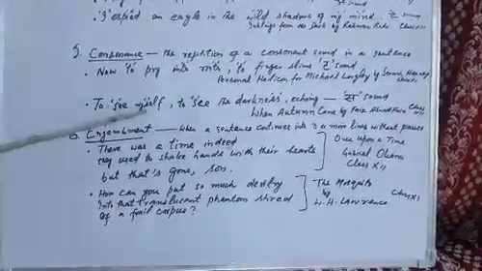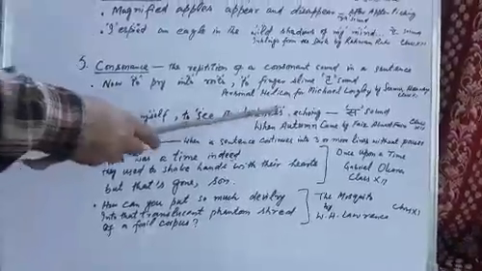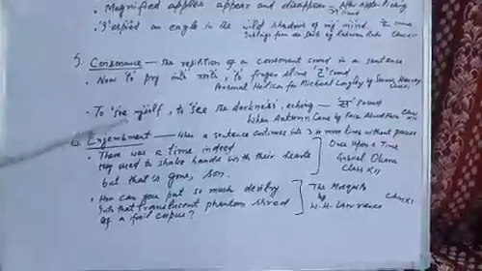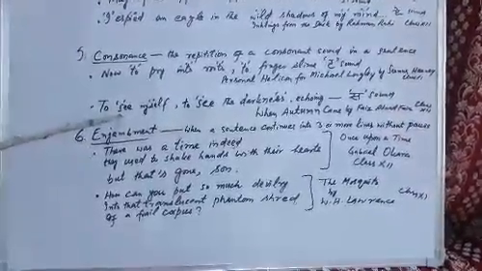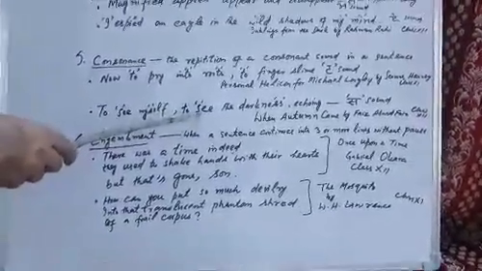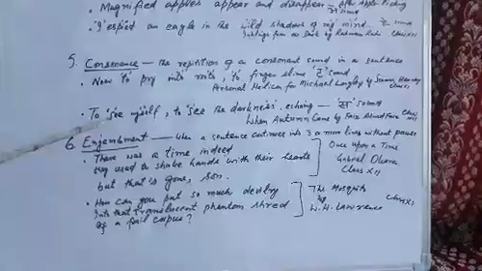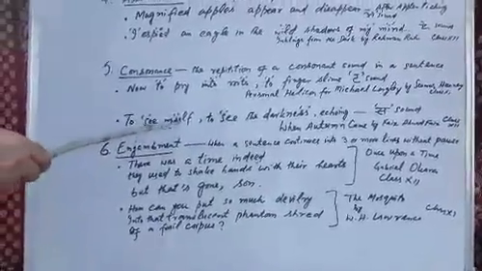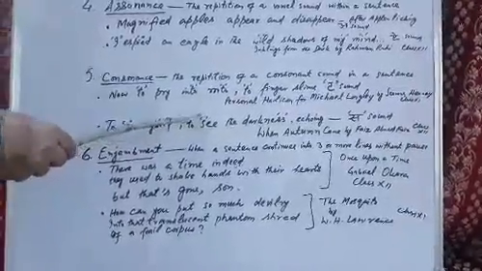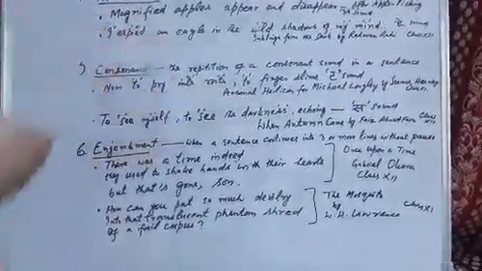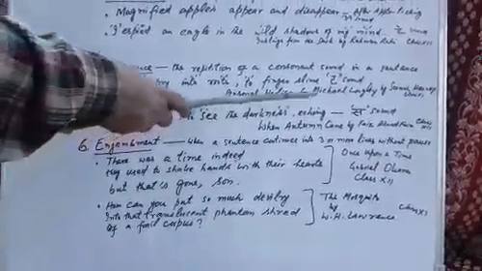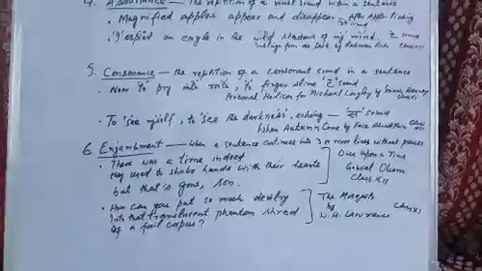Another example: "to see myself, to see the darkness echoing." This is from the poem When Autumn Came by Faiz Ahmad Faiz in class 12. Here the "s" sound: see, to see myself, the "s" sound; to see, again the "s" sound; the darkness, the "s" sound. In this case, the "s" sound is at the start of the word in "see", in the middle of the word in "myself", and at the end of the word in "darkness". So it is unlike alliteration. Here the "s" sound is repeated, so it is also an example of consonance.